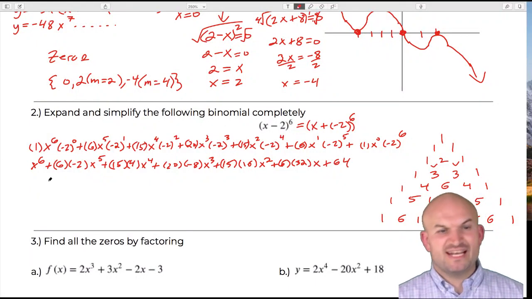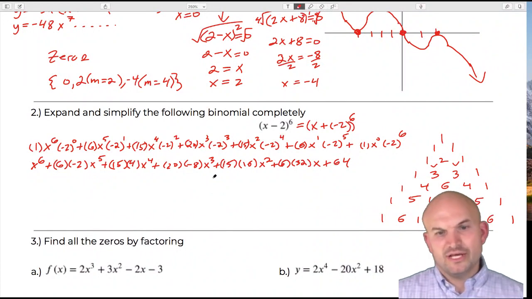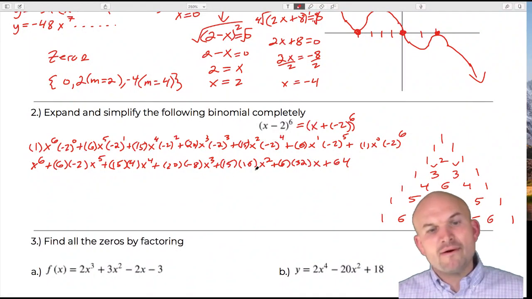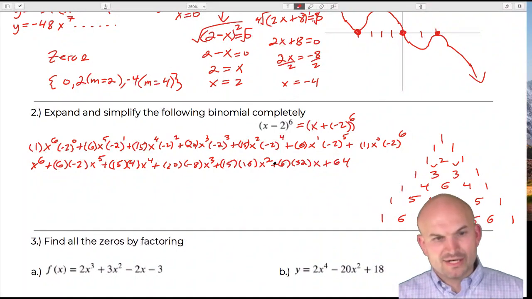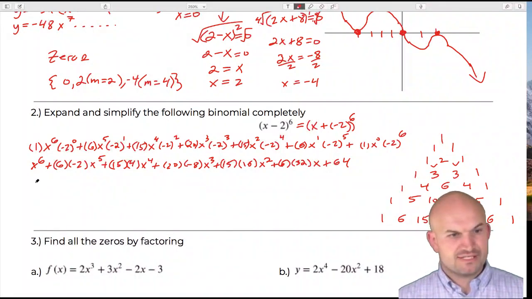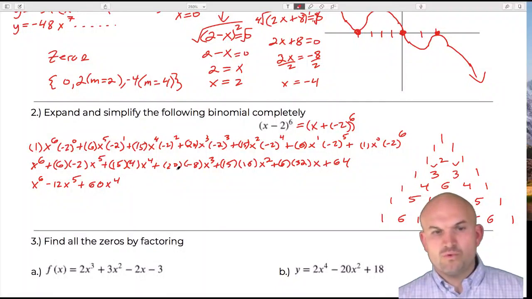All right, so now let's just go ahead and clean this up a little bit. And again, I told students they didn't have a calculator, so if they were making some mistakes, I was pretty nice with them. But I would hope that I could at least see this effort. And then if we were making mistakes from here, those would be kind of minor mistakes. All right, so x to the 6, this would become -12 x to the 5th. 15 times 6 is 60, so plus 60 x to the 4th. 20 times -8 is going to be -160 x cubed.